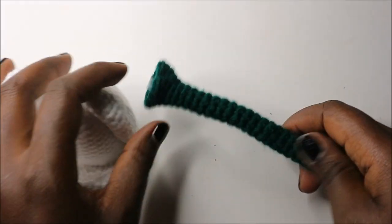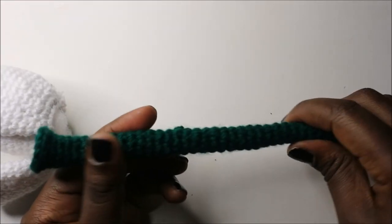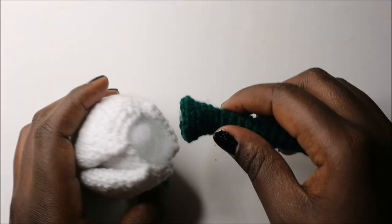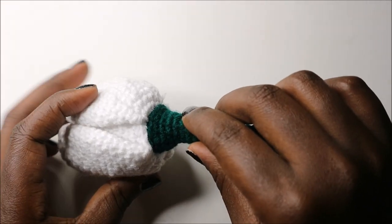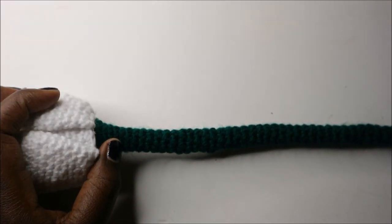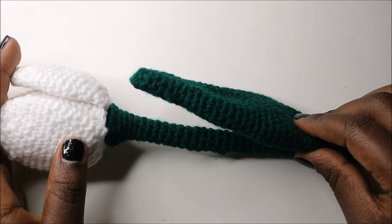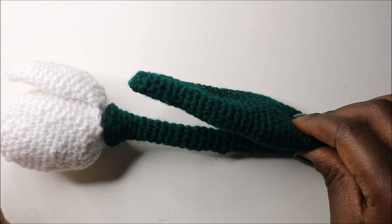And then after that, for the stem, I put a little straw here until the very end. So you can put a wire, or you can leave it like that. It's up to you. And then after that, here at the bottom, we are going to attach our stem over here, as you can see, on the flower. And then after that, we are going to attach the leaf somewhere around there or down here, according to the way you want your flower to look like. Okay, so let's do that.